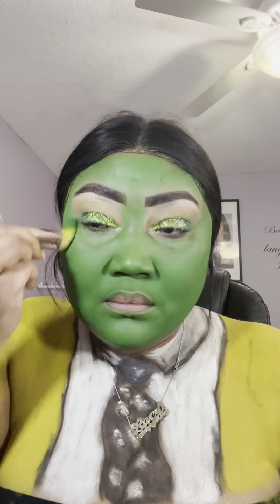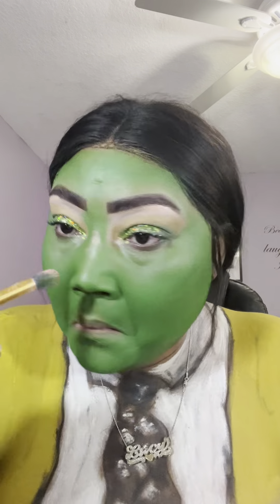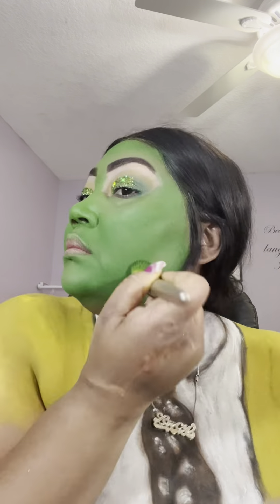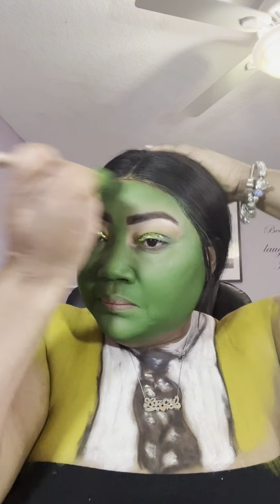I'm doing the contour around my face like a natural contour because we need this to be beat to the gods. I kept adding foundation until I got it as light as I wanted. This time I went in with a little concealer brush just to own the color and not mix in the darker foundation or darker green. But get out of your own heads — there's no right or wrong way, nobody is judging. If you're judging me, that's your personal problem. I loved it, and as long as I love it, that's all that matters.